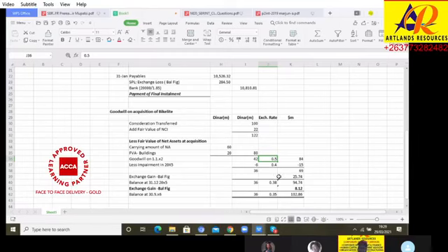Now, the treatment of exchange gains. Because the group uses the full goodwill method, the exchange gains on the retranslation of goodwill are apportioned between parent and NCI. Are we together? For the year ended 30 September 2026, the exchange gain to be recognized in consolidated other comprehensive income is 8.2 million, which is then shared between parent and NCI because the group uses the full goodwill method.